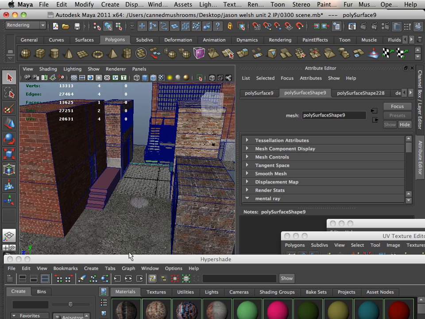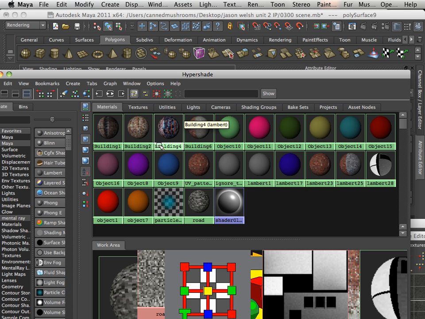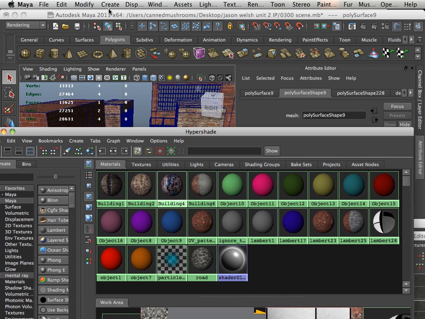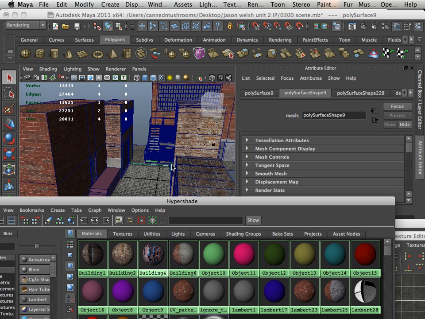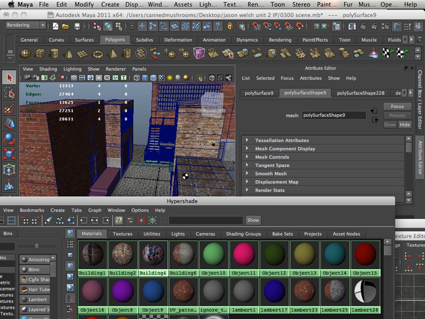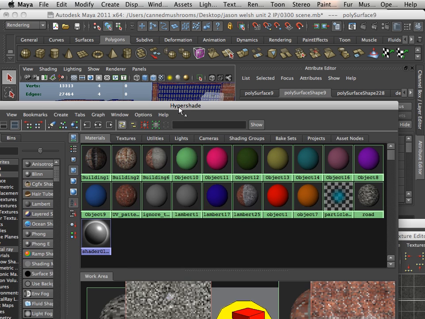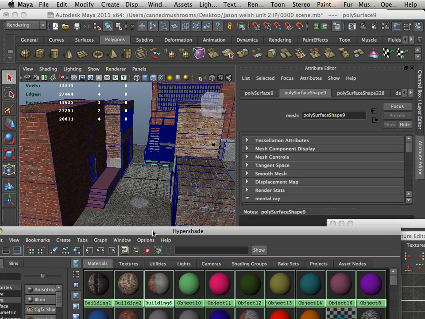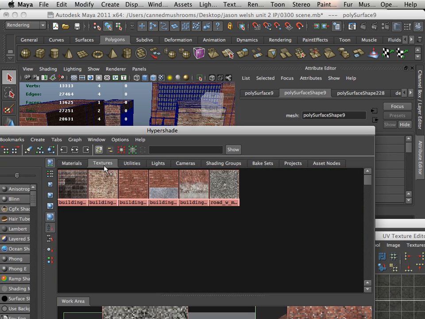Okay, another thing is, this is getting a little dirty. Okay, don't let it become too dirty. In fact, it's a very smart idea. Now that you have all the bricks in place, you do a File, Optimize Scene Size. That will get rid of a lot of extra textures or materials that you're not using. See, now that OCC one is gone because I wasn't technically using that. I was using it as a layer within Photoshop.